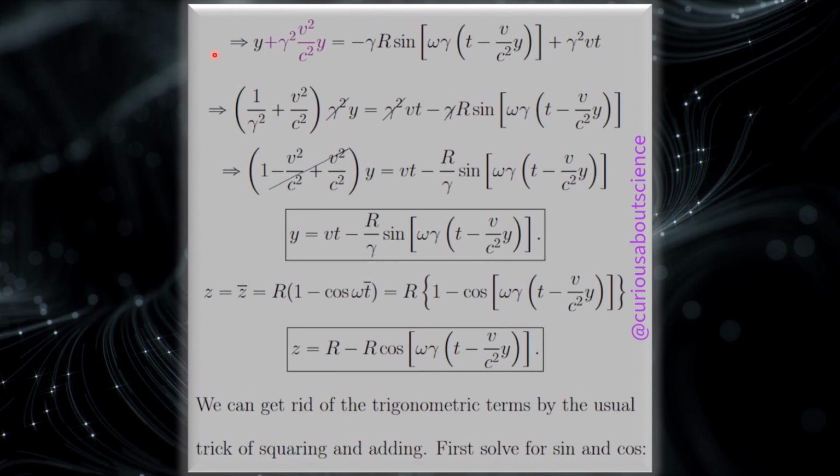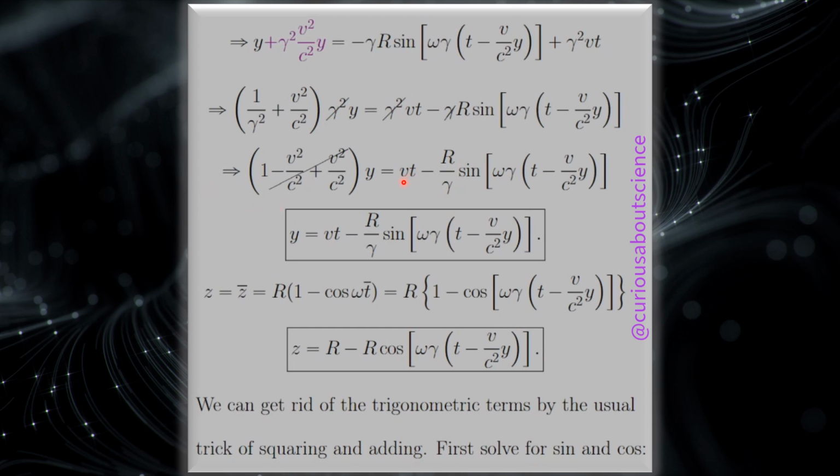All right, so what we do is we tag that to the other side, so we add it over. That gets 1y over here. And now we see that we could factor that y, or y gamma, out by this factor here. And we could cancel a gamma squared term and everything else. Since this is only gamma to the 1, we're going to have to put gamma in the denominator. So we do that. But we see that 1 over gamma squared here is equal to 1 minus v squared over c squared, which cancels what this purple term brought over. So we're just left with y on the left-hand side. That was a way to isolate, get rid of, and simplify down.